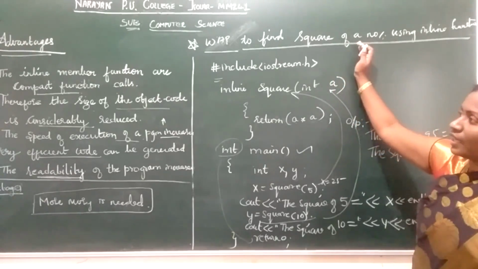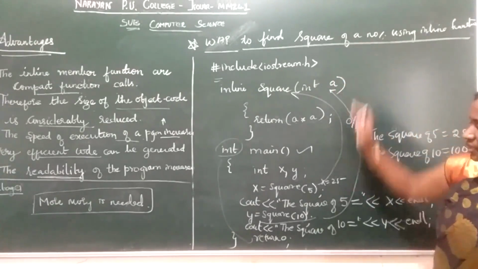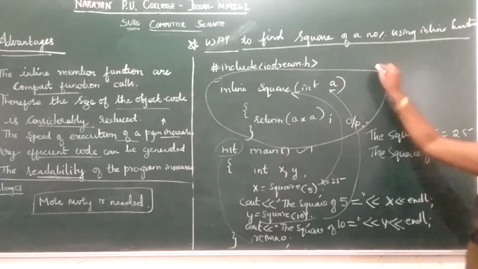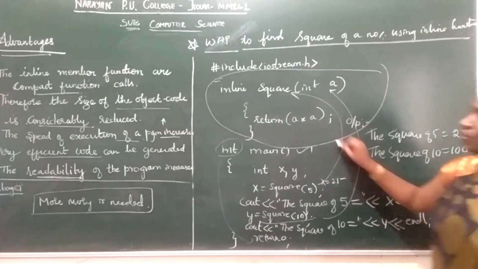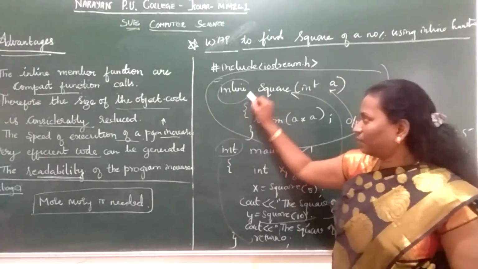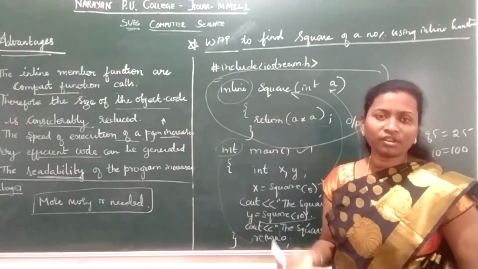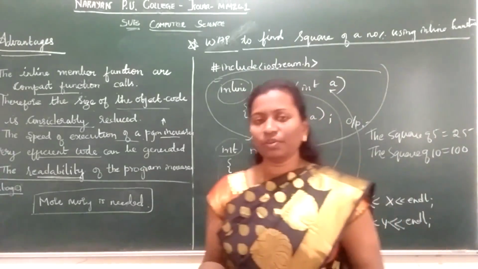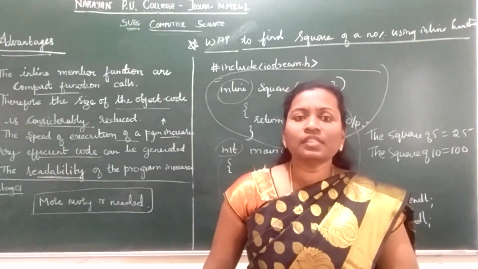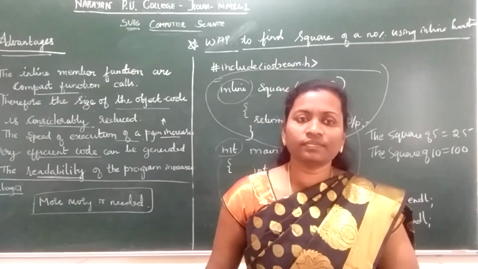Now when they ask you to explain an inline function with a programming example, you can give this example. See, this is the definition for inline function and this is your main program. Okay, so you need to be very specific while writing the inline function. If you skip this keyword inline, it will become a normal function. Make sure you prefix your function with the keyword called inline. Okay, so next we'll see about friend function.